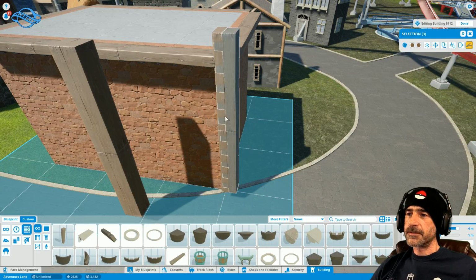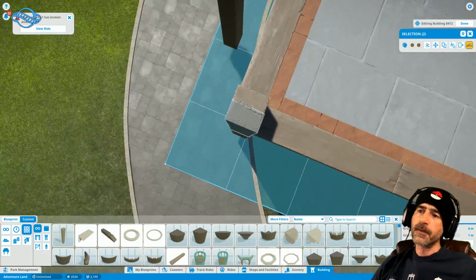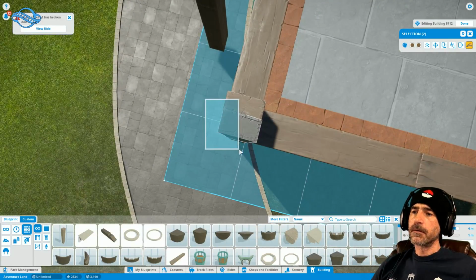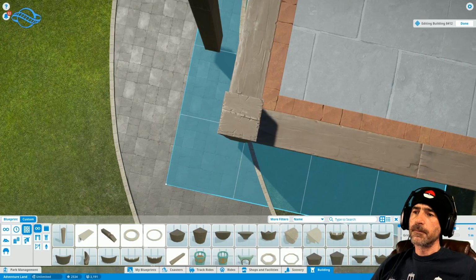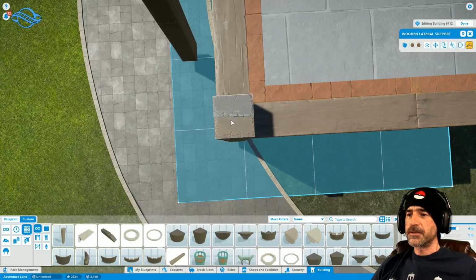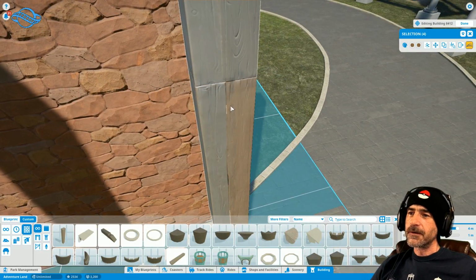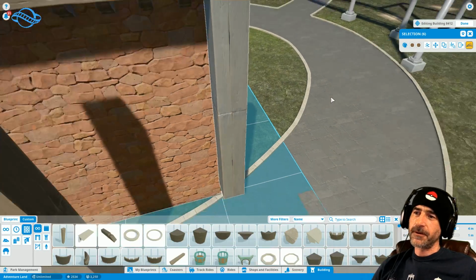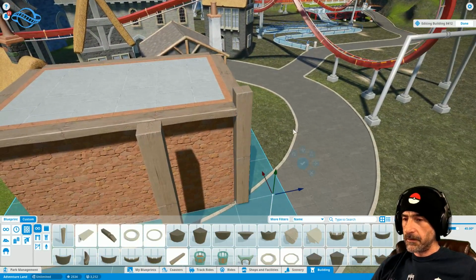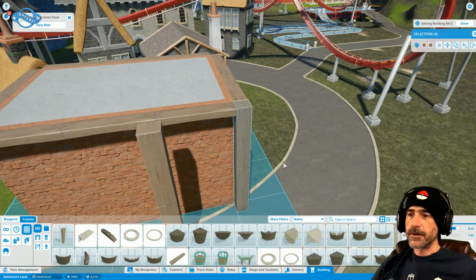And of course the whole thing has to come down. But you know how hard it is to select it now? Or should I say impossible? I can't select it. It won't let me pick the pieces. Oh, there we go. We got it. Now, what did I need to do with it? There we go.